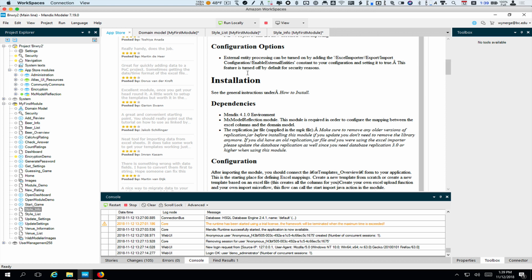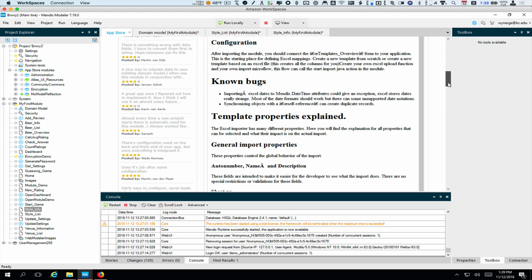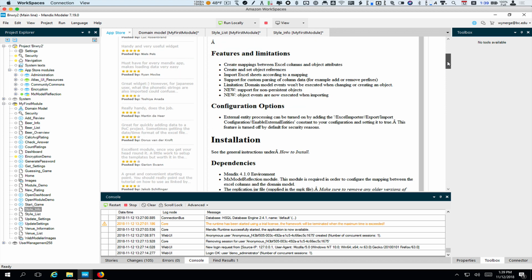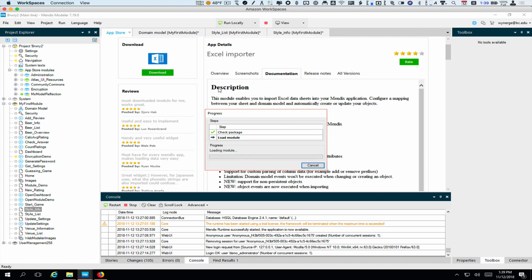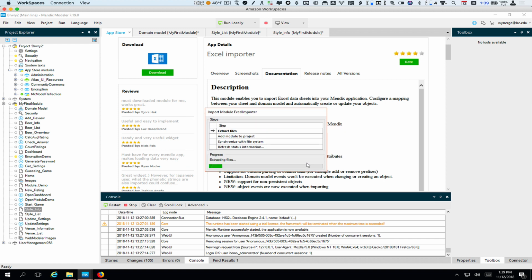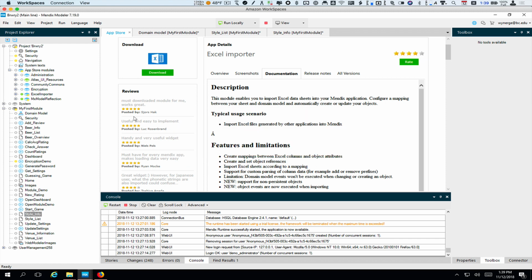You'll see that in the Mendix environment, in fact, we have a much more advanced version of that. We need this reflection module, and this other thing is a technical detail. Basically, we need the module; this other stuff we already have. Then there are some notes about configuration, which I'm going to walk you through, but you can read through this to find it. So I'm going to click download the Excel importer, and we're adding it as a new module. Successfully imported.